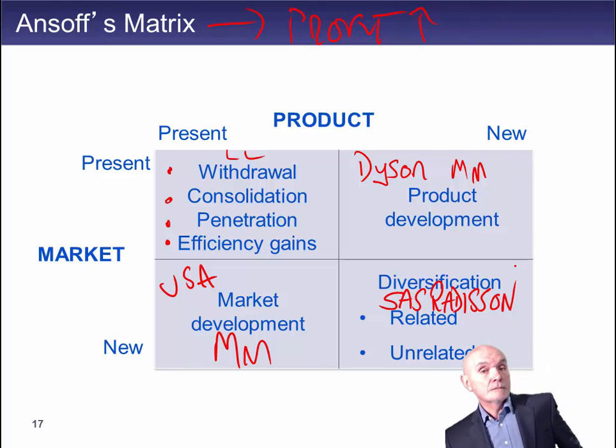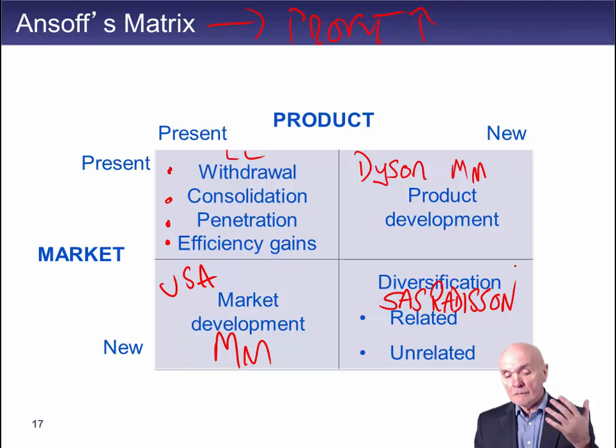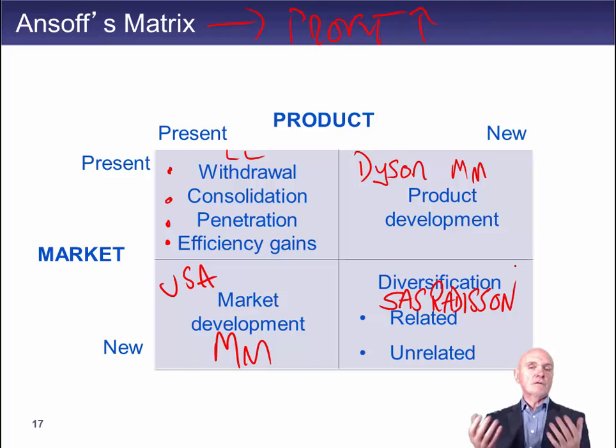Now you can see how that sort of diversification would work, how it would be worth an airline taking over a string of hotels. Because if the hotels are at the airports, then when people book a flight, you can say, would you like a hotel? You can use the passenger lists to market your hotel. You can add the points earned in flights to the points earned in the hotel. There are all sorts of ways in which there can be quite good cooperation between these to increase profits.